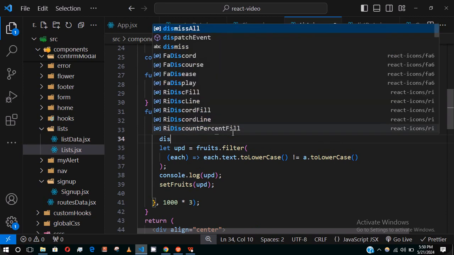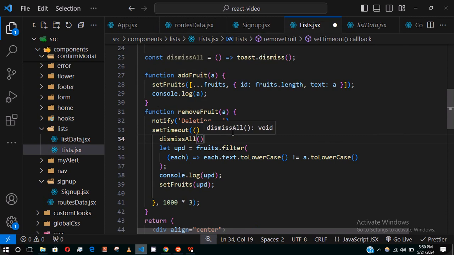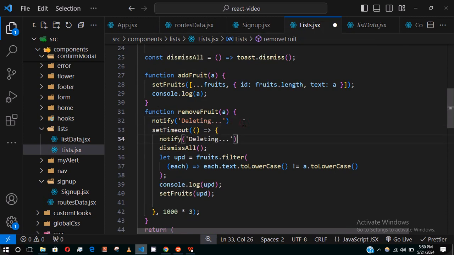Dismiss all, then show a next toast, which is what? Block deleted successfully. Fruits deleted successfully. Hope I did not put many doubles.